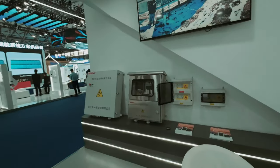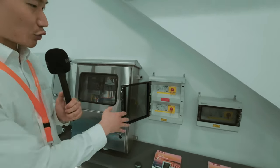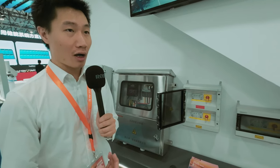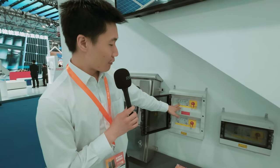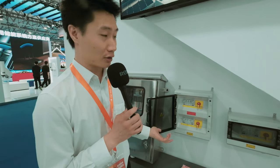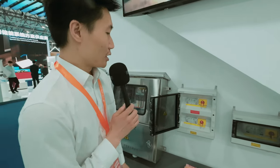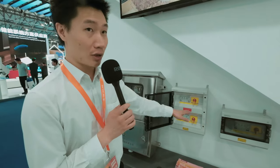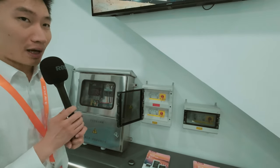Yes. Amazing. Over here we have what looks like string systems here. So for a smaller system, with string overcurrent protection. Yeah, the string box here is for small residential and commercial systems. You can see we have a fuse here. We have a surge protector here for overcurrent and overvoltage protection. And we built in the switch as well for the on and off control. So basically, it's for the residential and the small commercial systems. Right, so this is fully built, including the enclosure. Yeah. Ready to go with pre-wired solution.